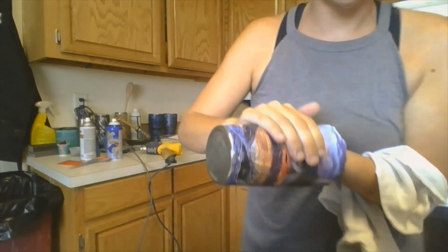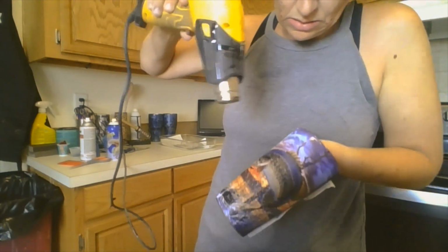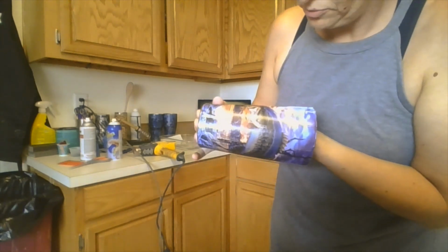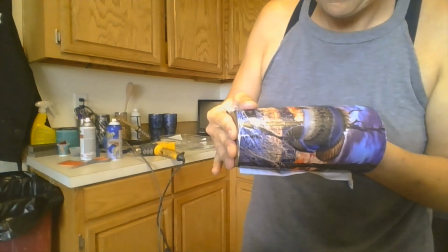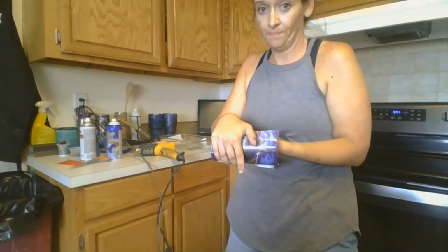Now, the outside of my water slide is not wet anymore, right? That's what this tea towel's for, I kind of am wiping anything away. But for the most part, we're not even wet anymore. Okay, so I'm just going to pull and separate a tad, push and hold. Okay, you can feel the heat in your cup just a little bit. You do not want it so hot that you cannot touch it.